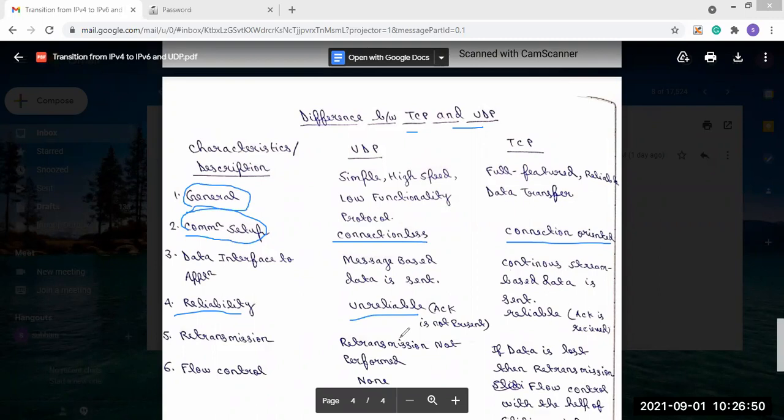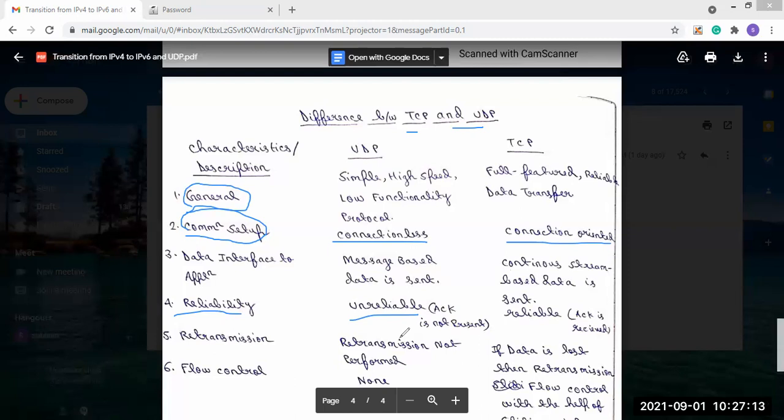Whereas for TCP, if the data is lost, then retransmission occurs, because acknowledgement is received. At that time, it will send a NAK, which means negative acknowledgement. If a negative acknowledgement is received, that means there is some problem at the destination end, so the source will again send the data to the destination.